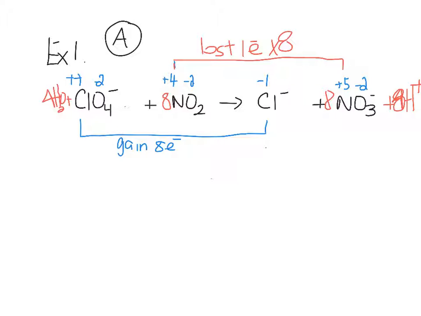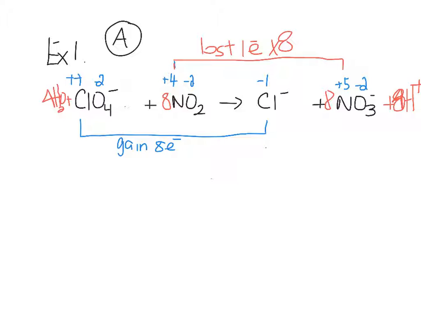I've balanced it like this. How many hydroxides would I need to add to neutralize those 8 H pluses? Yeah, but you have to add them to both sides. So you'd add 8 to that side, 8 to that side? Yeah, so we're at 8 OH minus, 8 OH minus. What does H plus and OH minus make? Water. So that would give me 8 waters.